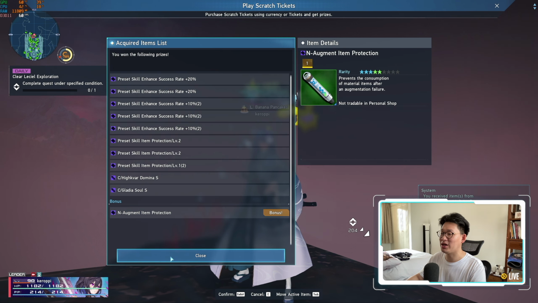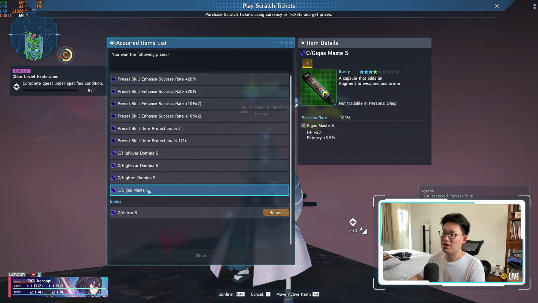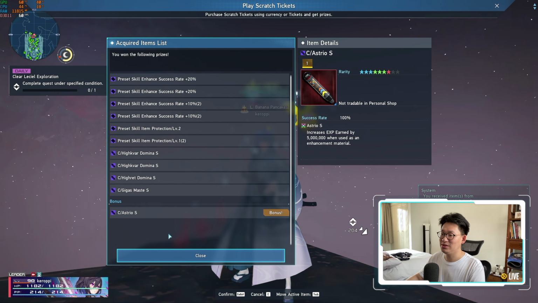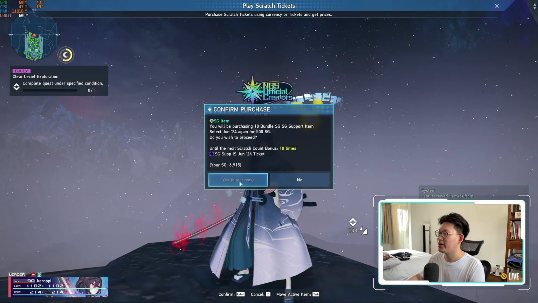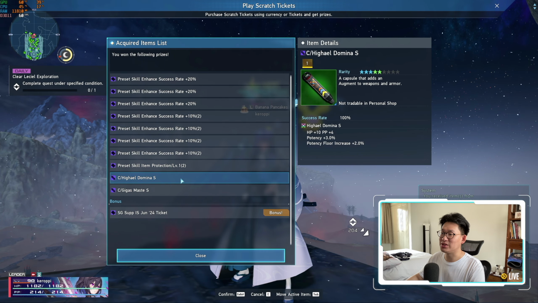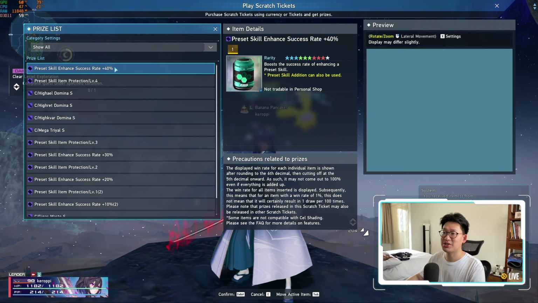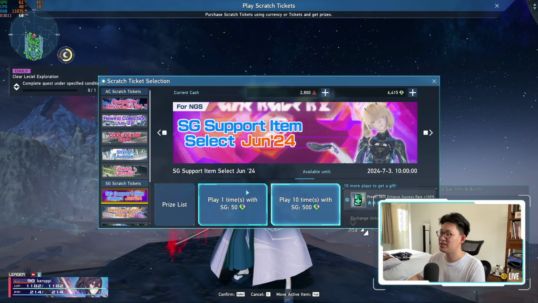We got another End Augment item protection as a bonus item, so that is pretty nice. Let's blast through again, another 10 pull. We got Gigas Mass Day S, and no 40% here. We got an Astro S, which gives us 5 million EXP. That is pretty good. All right, so we are getting close to our 100 pulls. I haven't been keeping count, so I don't really know how many pulls we've done already. We got another selector ticket. Let's use our selector ticket, get another 40% booster so we can enhance our fixes easier.